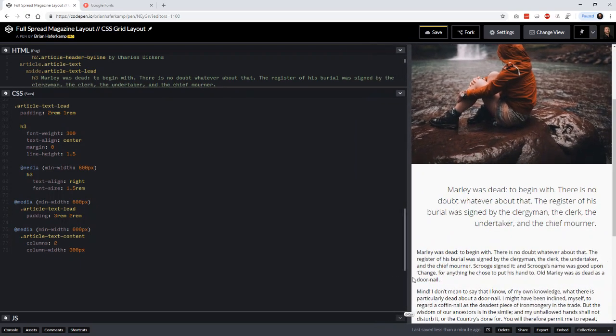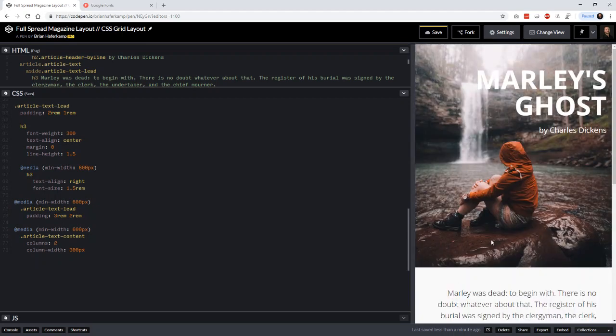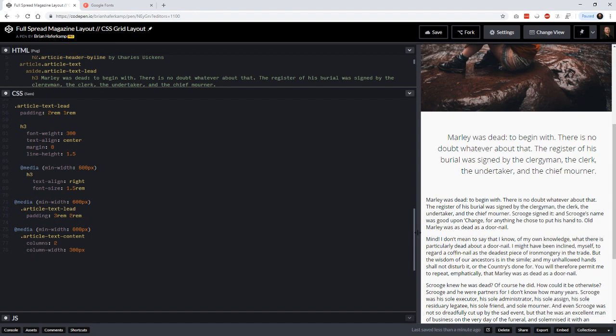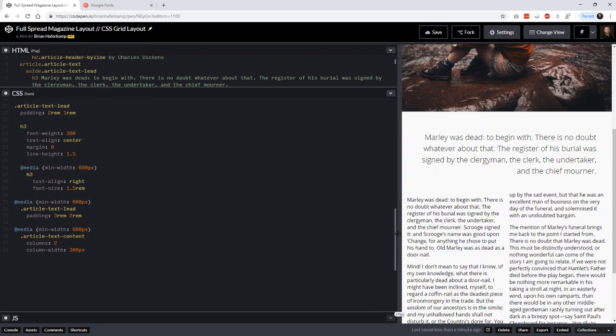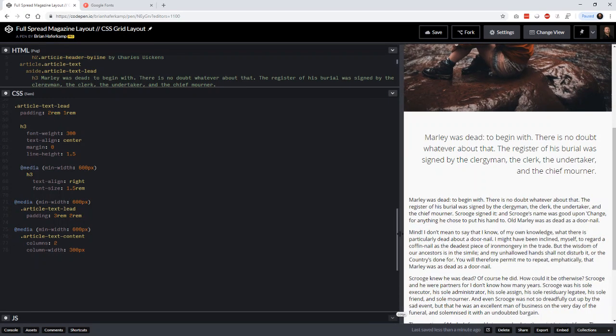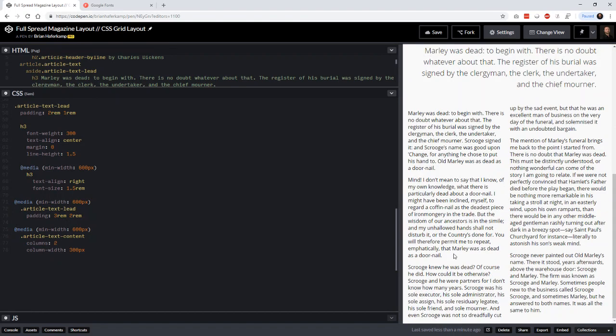About there, yeah. So you can see that we still have our image getting bigger, because we've gone past 600 pixels. And then about 665, these columns get to at least 300 pixels each, and then once that happens, they break into 2 columns.